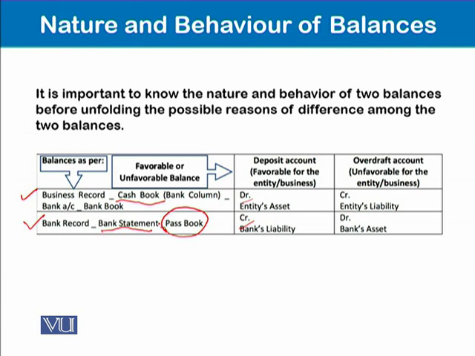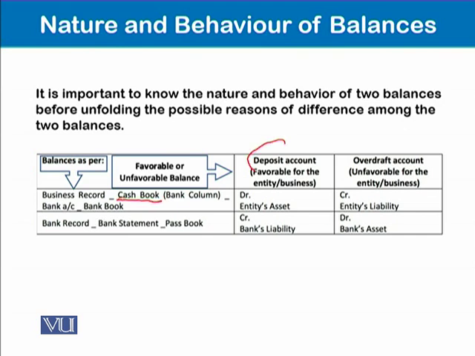Whereas, if it is an overdrawn or overdraft account, it will give us credit balance as per cash book and debit balance as per the statement. I just repeat for your ease that you are representative of the business, acting as an accountant, and you are maintaining this cash book.